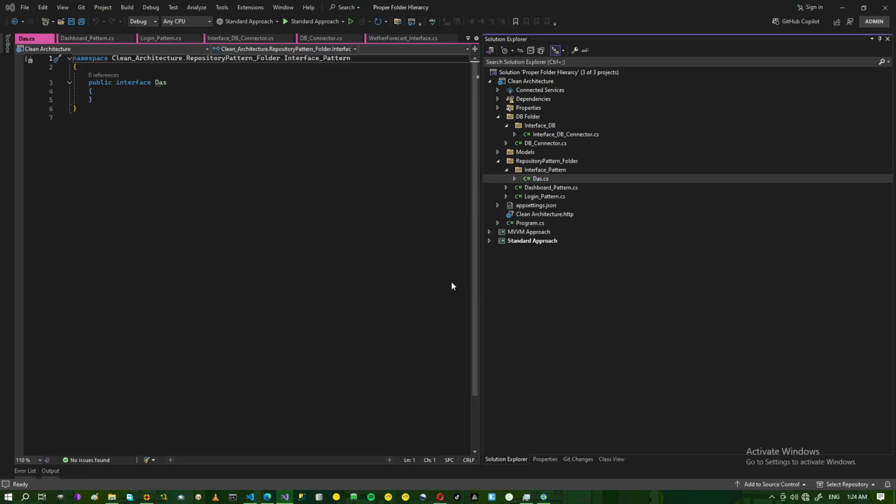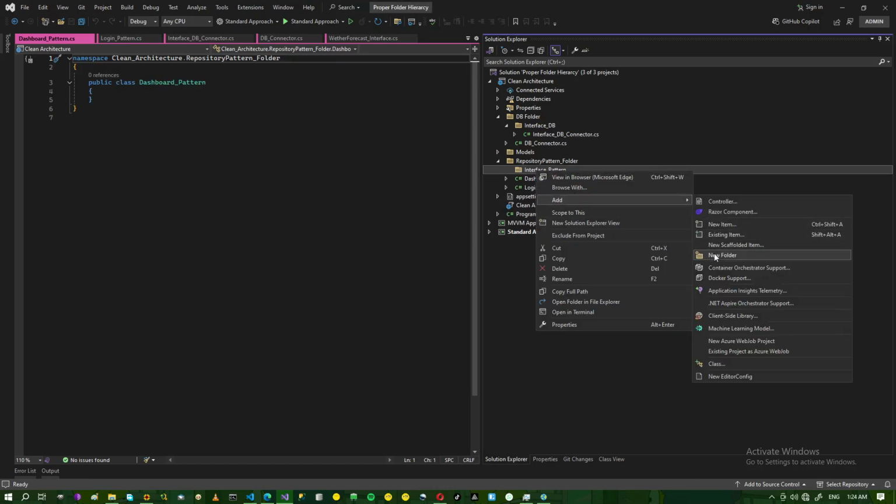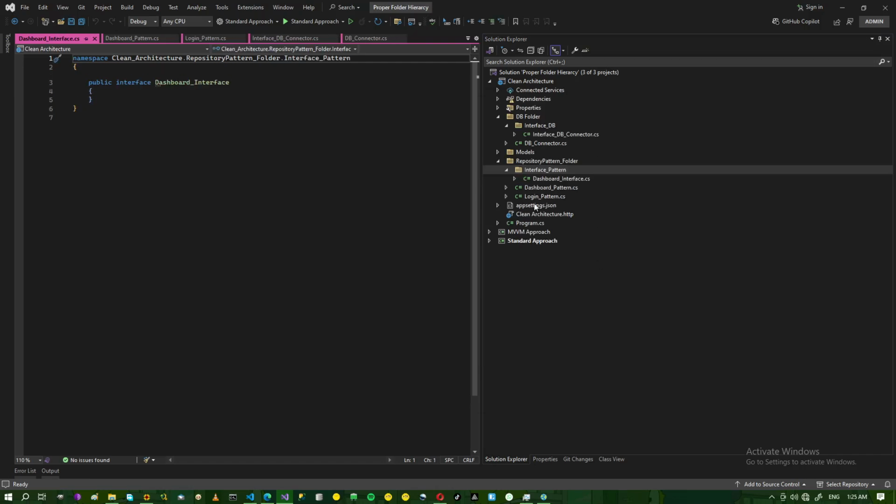Dashboard underscore interface, we'll add that there.